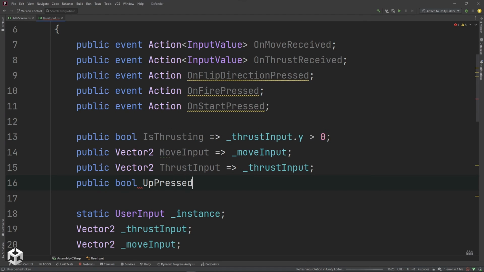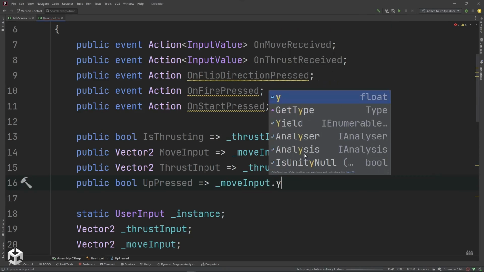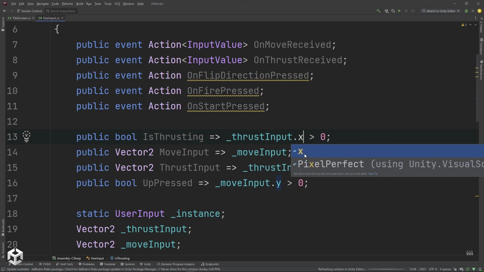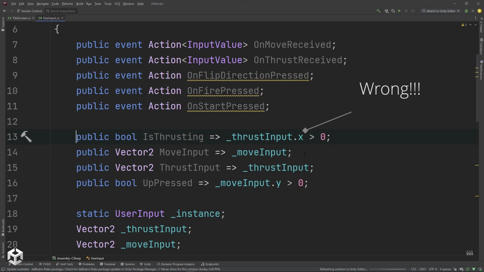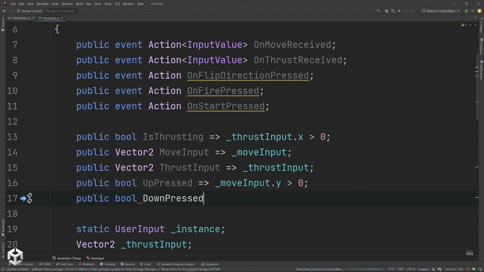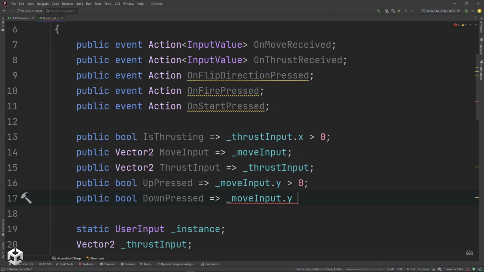Up pressed expression body method will be move input dot y is greater than 0. I really think this needs to be. I don't think I want this. Or if I do, I want that to be x. Yeah, that needs to be x. And then for the down pressed, it will be move input dot y is less than 0.